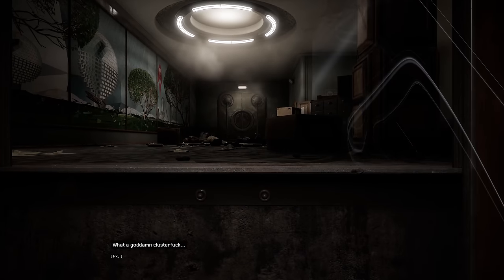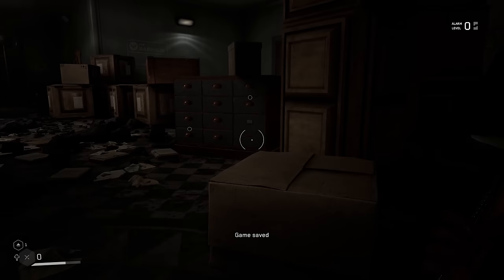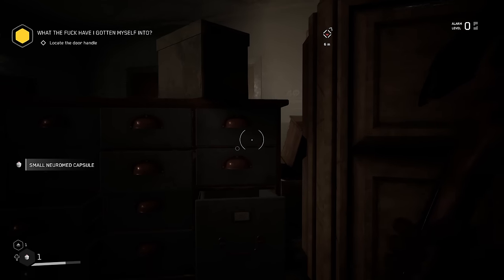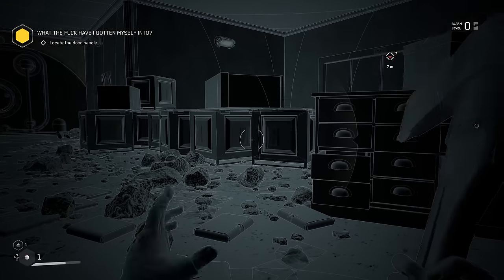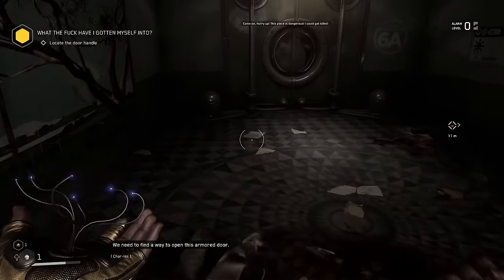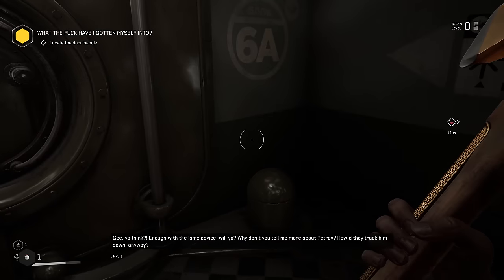What a goddamn clusterfuck. And I still don't have a weapon yet. Why is it so dark? A quick little scan. Oh, we need to find a way to open this armored door. Gee, you think? Enough with the lame advice, will ya?